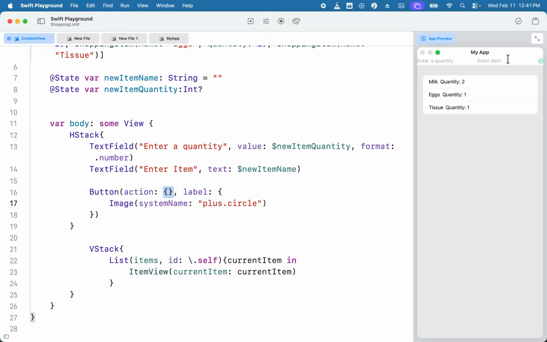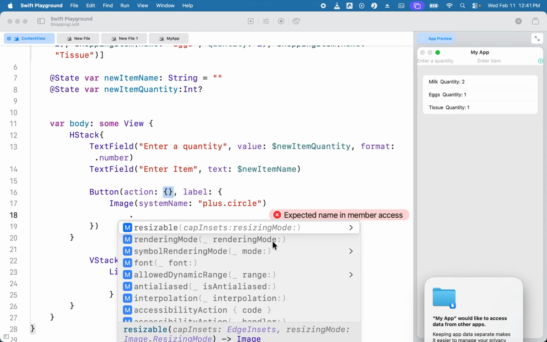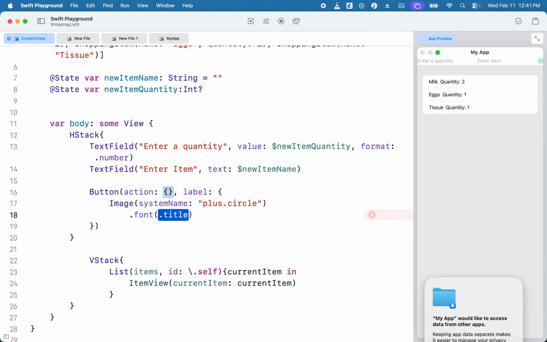This whole thing looks a little janky up here, so I'm going to format. I'm going to format with maybe making this font a large title, just so that it's a little bit bigger. And then I'm going to format the whole H stack at one time.